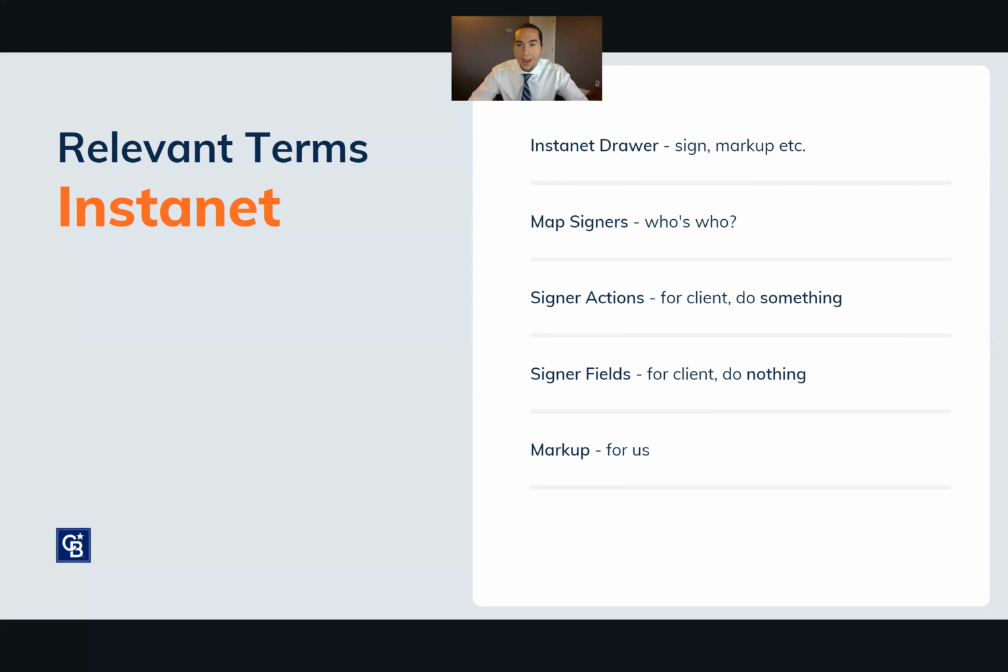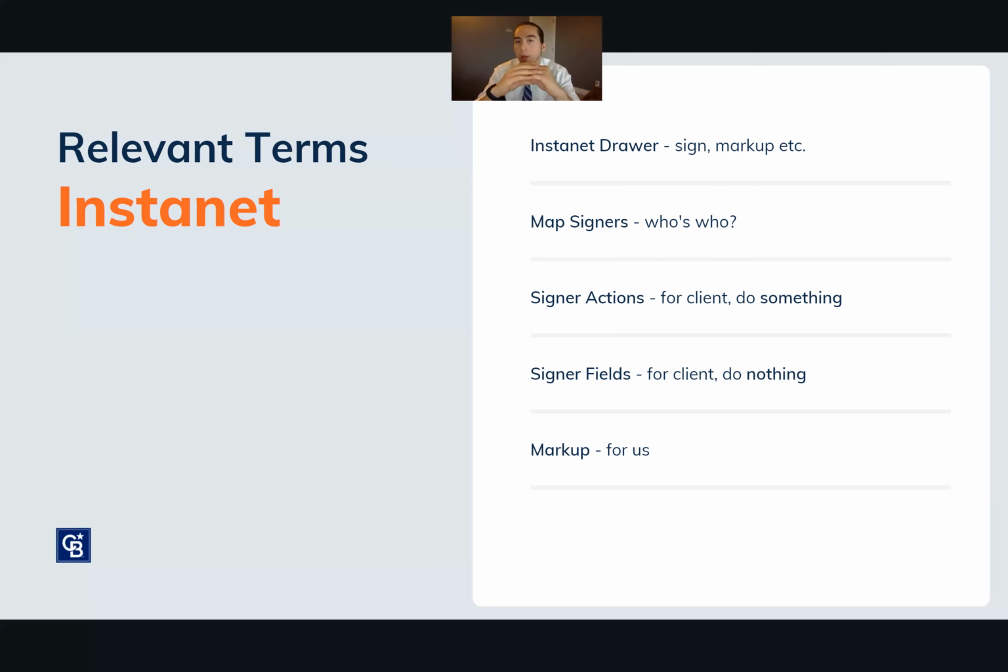Okay, signer actions. This is a sub-menu within your tools, right? When I say signer actions, it just means that it's something that we're going to drag on to the document for the client to do. That might be sign, that might be check, do a little checkbox. But a signer field is something like an auto date field, where it's just a date field that will fill in the moment that a buyer or seller clicks sign. So we're not going to get into too much detail, just basics. We'll actually get into that while we're doing the signing.